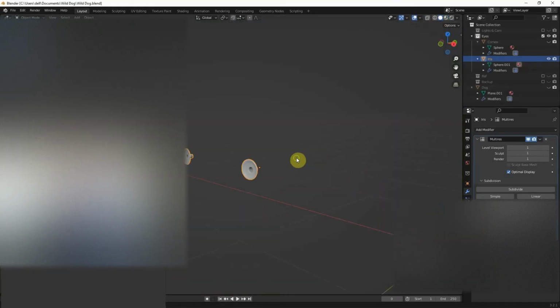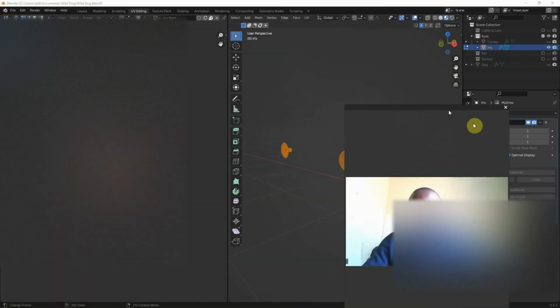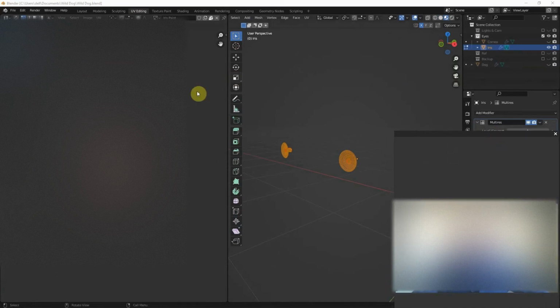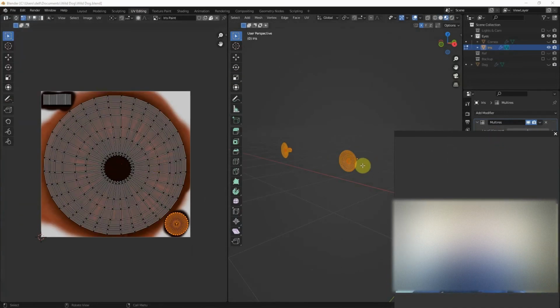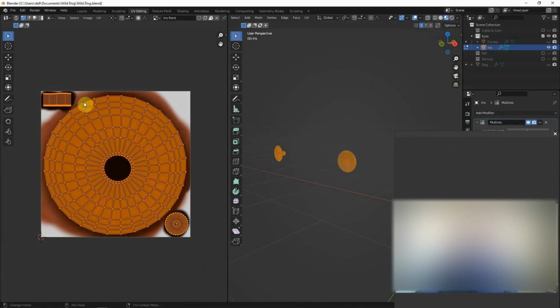Let's go back to this guy and go to UV layout. Cool. And again, I chose this way to overlap the UVs, because basically it's going to be the same texture. So then to use the entire UV space, this is what I did. You can see this is the pupil, or you can call it the lens, and then the iris gets a lot of details, as you can see.